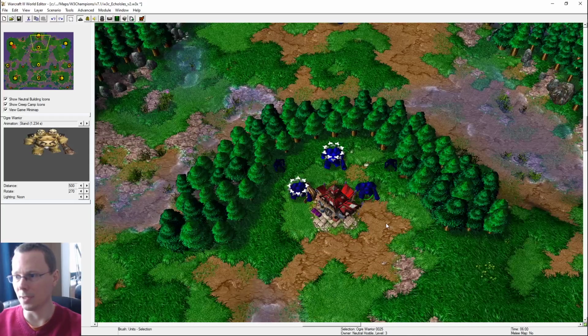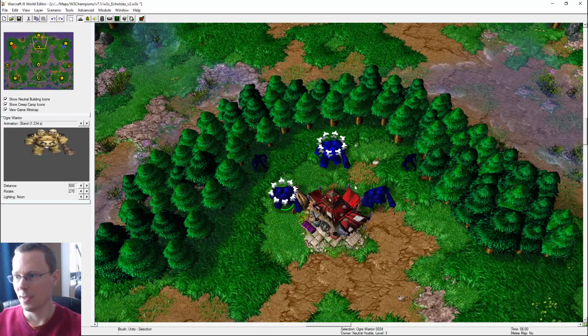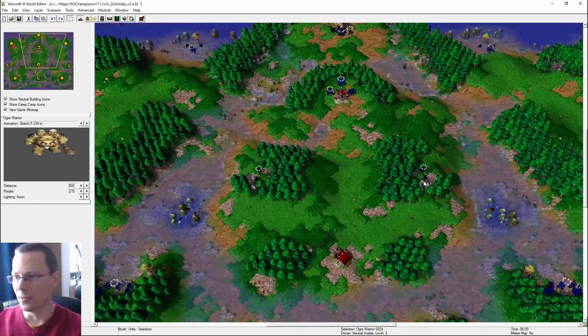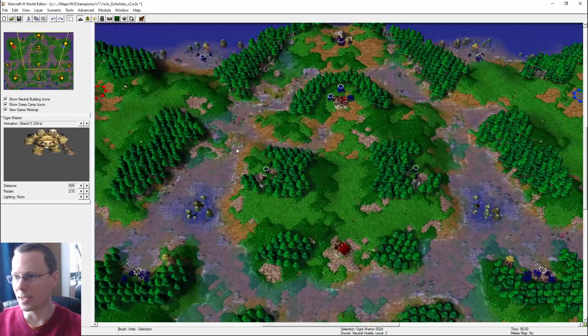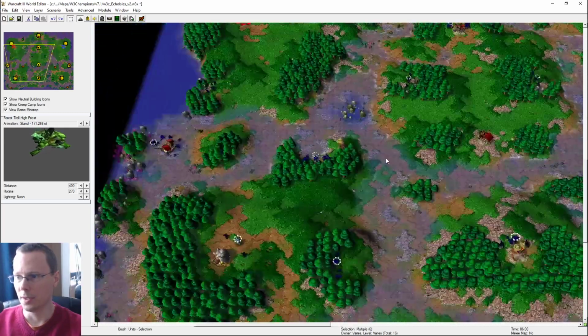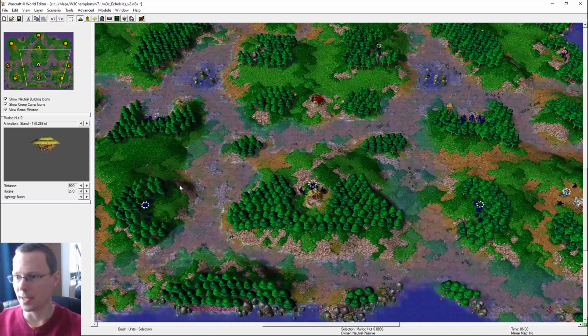So maybe it has been. I mean, looking at it now, it looks like a lot of movements. So yeah, I think so. That's alright then. So what we really have is an extra creep camp here, a big gold mine which changes a lot, open space at the back here, and more symmetricality.